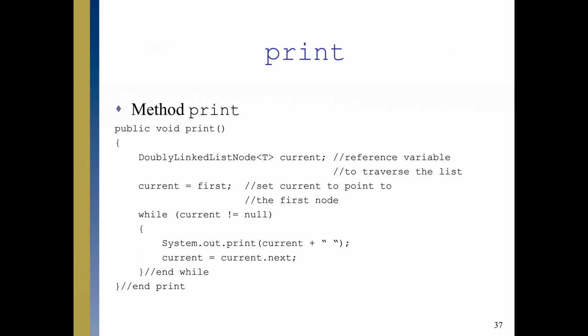And also to print is the same as a simple linked list. We can print forward or backward. It depends on the direction of the pointer. So for example, here when we create our variable that will go through the linked list, we set it to first, which means we are going to start from the first element down. We can also set it to last, which means we are going to start from the last element in the opposite direction to the first element. So here we decided to use the first. While current is not equal to null, we print the item, we increment to the next element. So we can see that the print method here is the same as with a simple linked list. The only option with the double linked list is that we can set the current to last, then we can print in the opposite direction.